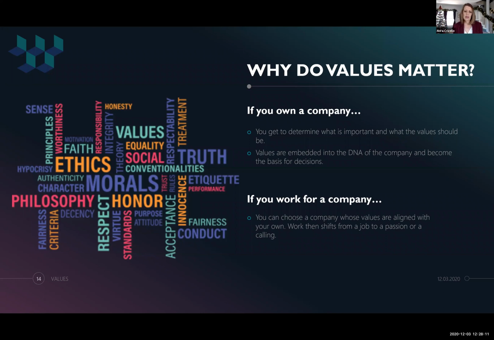And that's not something that comes overnight. They will evolve over time. What's important to you in your 20s will not be the same thing that's important to you in your 30s or 40s. They will evolve. However, taking the time to contemplate that, meditate on it, really wonder what is important to me. It's an important thing to do, and it's something that I don't think that college students are encouraged to do often enough, but I would encourage you to do that. Figure out what your core values are. Find a company whose core values are aligned, because that's really where magic happens.